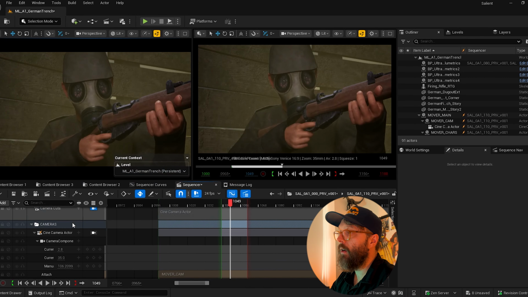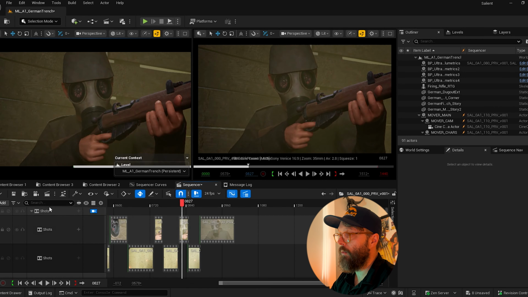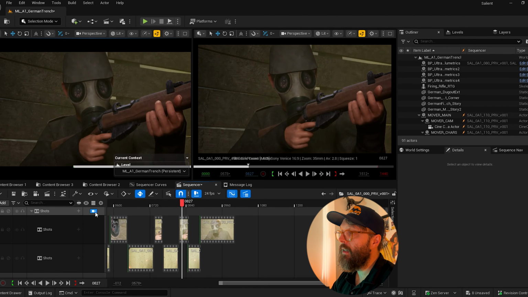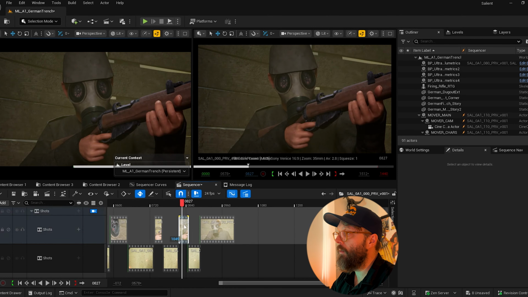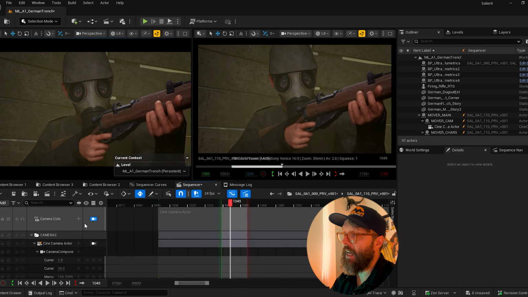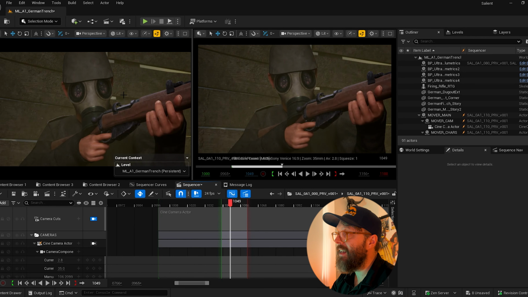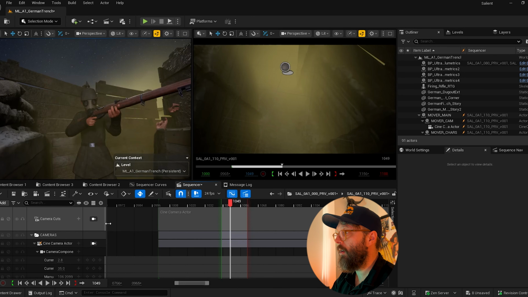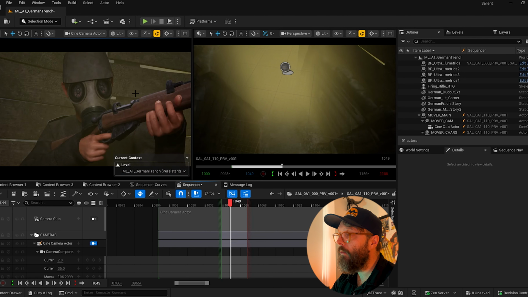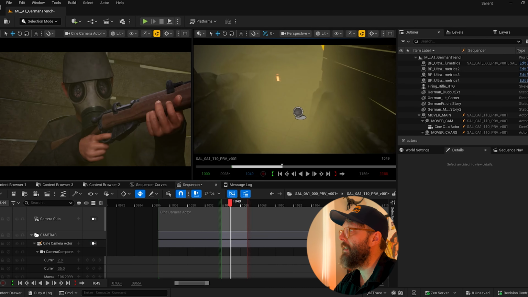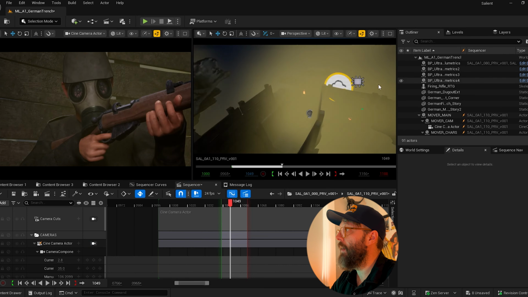So when you've got this, if you're looking at shot with shots, you've got this button activated. When you come through into one of your shots, it's going to be the equivalent of having the camera cuts button activated, which means you can't interact with the camera. So when you come through, you knock that one off and put this one on. This will give you one viewport that's got the camera activated, and then you can make changes.